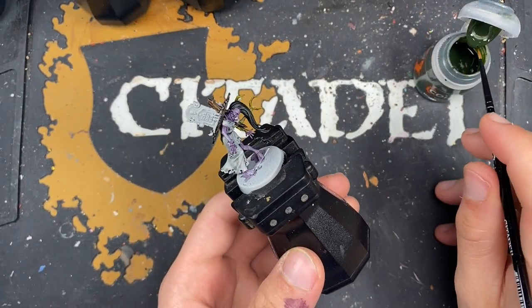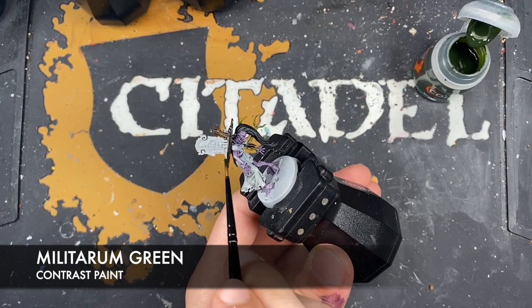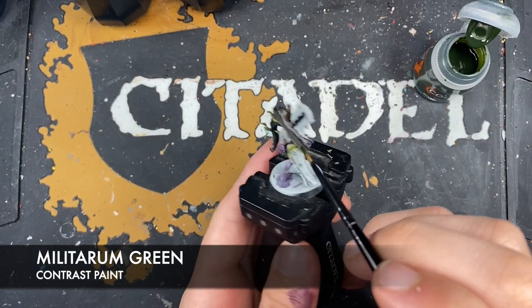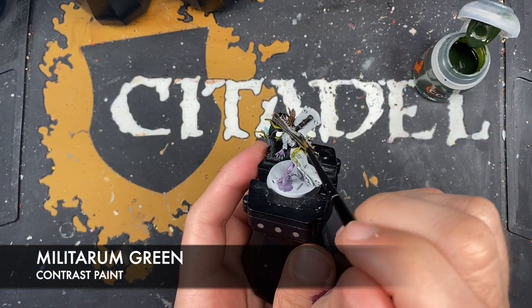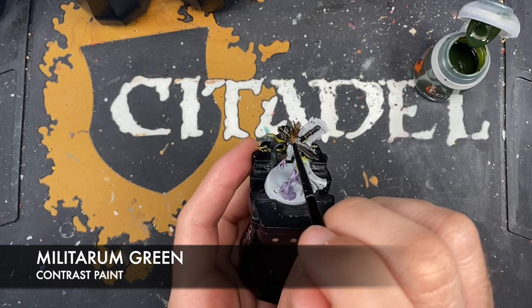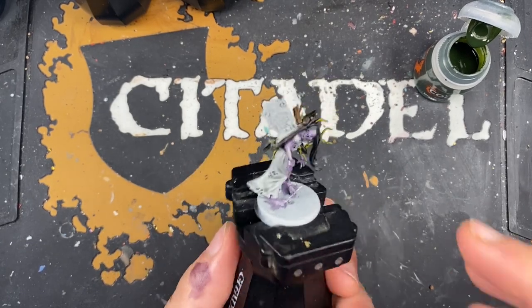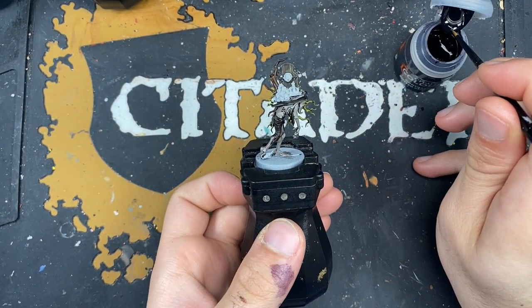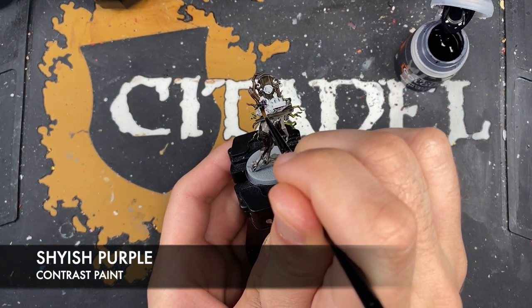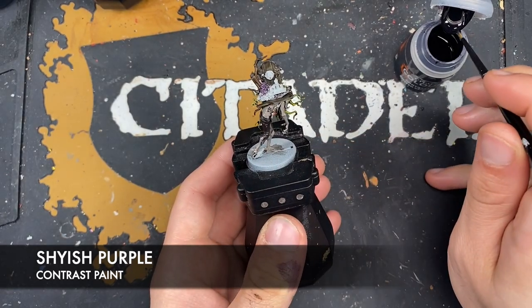And next up, we're going to use some Militarum Green. I'm going to use this to paint in any grass or leaves. And next up, we're going to use some Shyish Purple. I'm going to use this to paint in all of the flowers. Or roses.